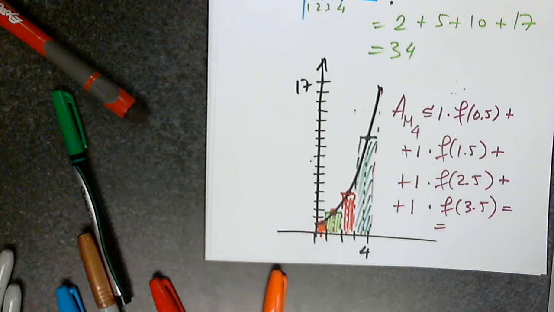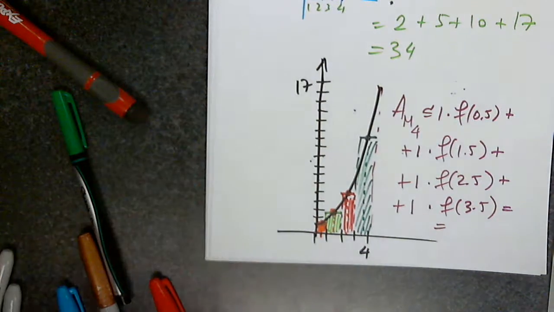And I hit enter, and I get all those answers. How do I sum them up without adding them up by hand? Here's how I do it. I go to stats. I want to calculate. I want one variable statistics on list L2. And I want to calculate. And it will give me the sum. You know now this notation, right? Look at it. Sum of x. It added up all the x's in list L2, and the sum is 25.